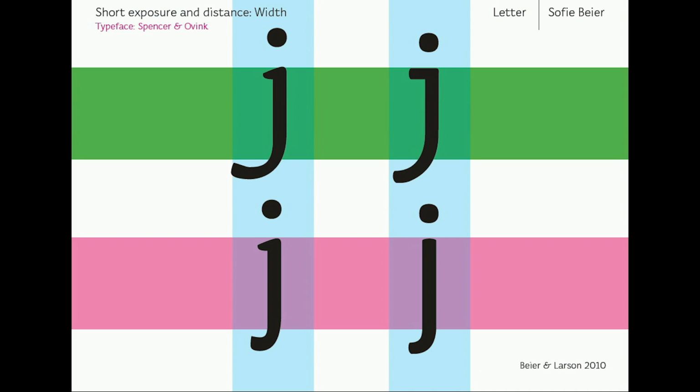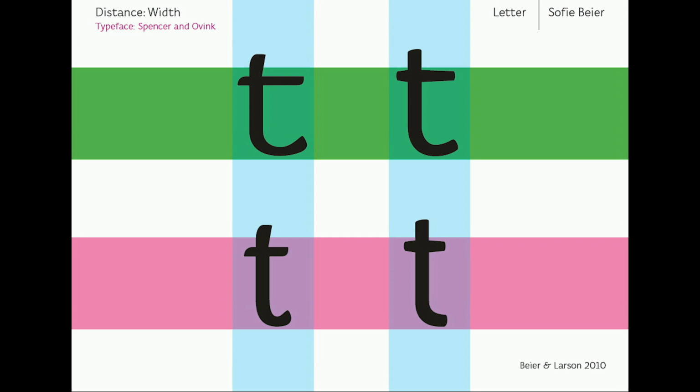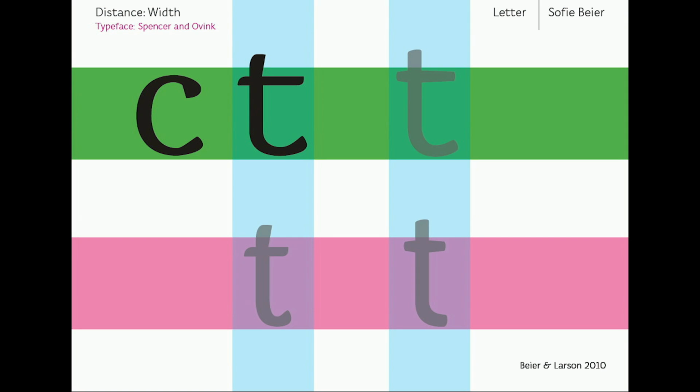So back to the study I was talking about before, with the different variations of letters. We also looked at letter width. In this case, the J. And here you see in these 2 different typefaces, they have similar weight and structure. But in both typefaces, the letter J was more legible when it was wide than when it was narrow. The same also goes for the T, and the same also went for a lot of the other narrow letters.